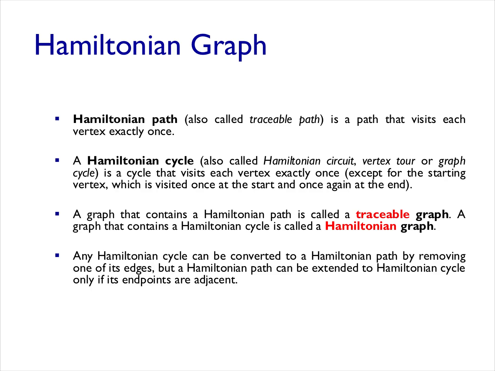No, it is the Euler edges that care about not having three connections or odd connections. When we look at the conditions or the theorems related to this, it's coming in the next slide, okay? When we look at the conditions for this one, it's different. The conditions are actually how many edges there are, and there is a certain minimum number of edges that should be connected to each node so that I can ensure that there is a Hamiltonian circle, okay? We'll see it in the next slide.